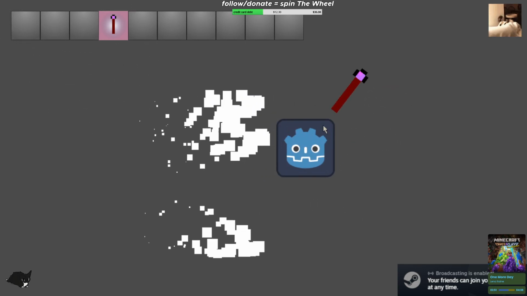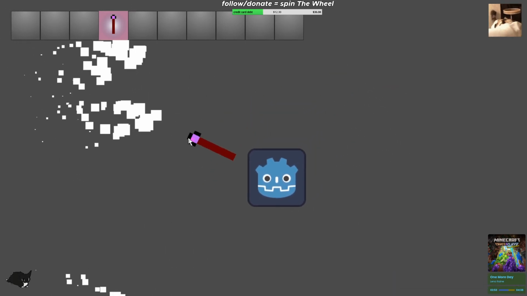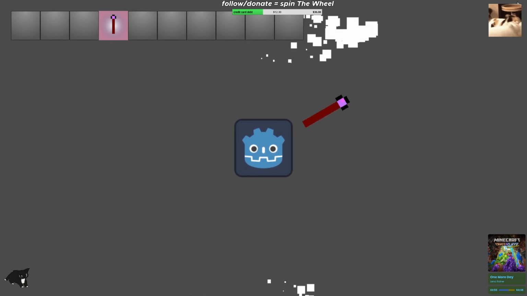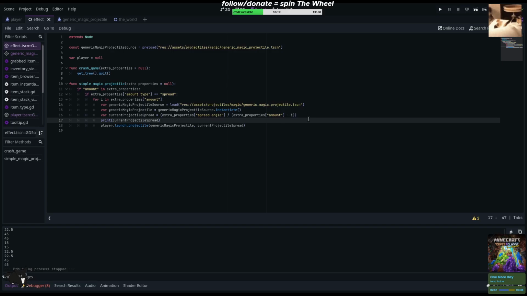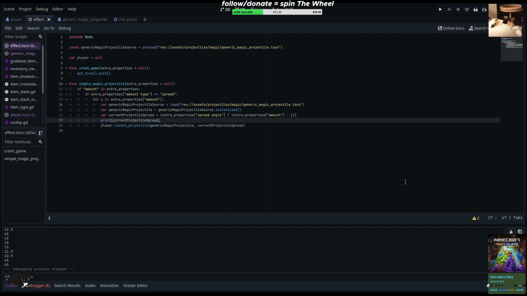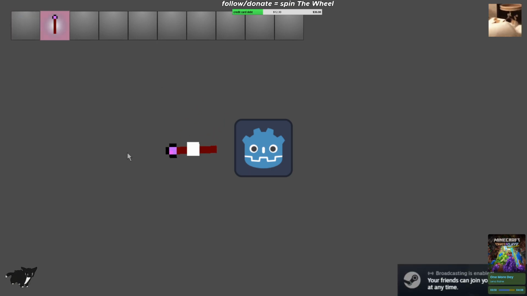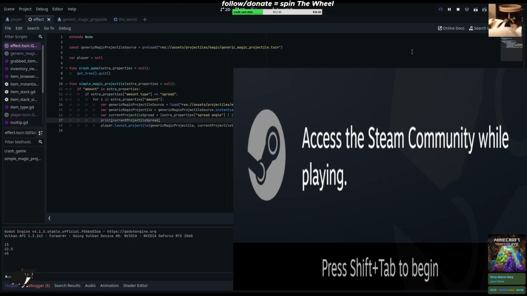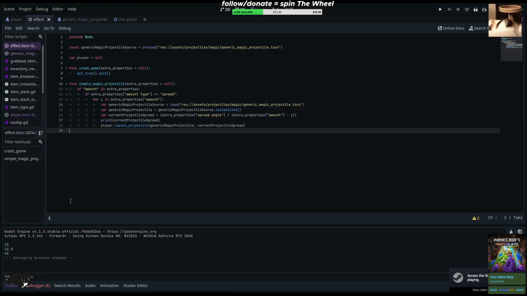Now, note how the spread isn't really balanced at all. But there is a spread, which is what we want. Now, if I go here to player, let me take this print away. And let's see what the print does in this case. So, the three numbers I have are 15, 22.5, and 45.